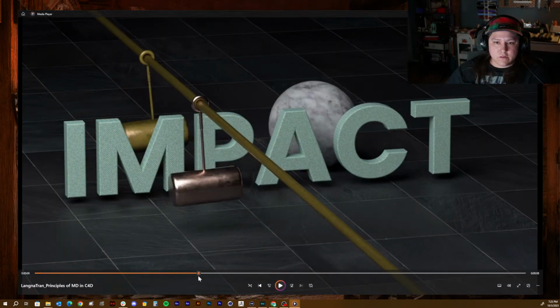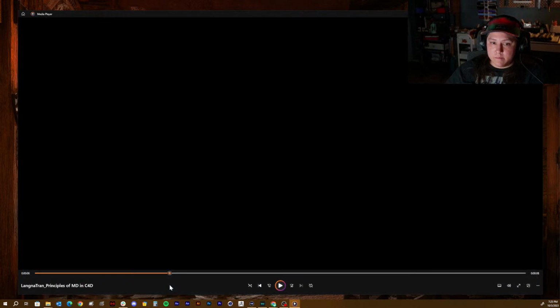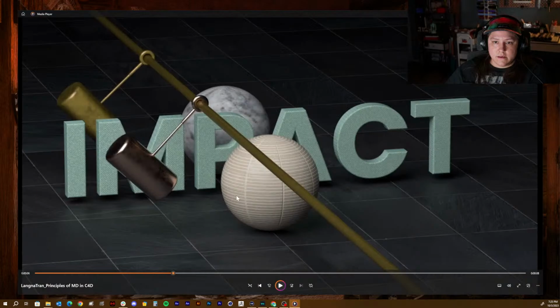The impact one looks great. I love the materials that you opted to use. They just look very coordinated, very clean. I would maybe opt to keep the hammers the same material as the bar, but not a requirement. I'm just saying visually. I actually like this one a little bit more because it stands out with the rest of the materials.